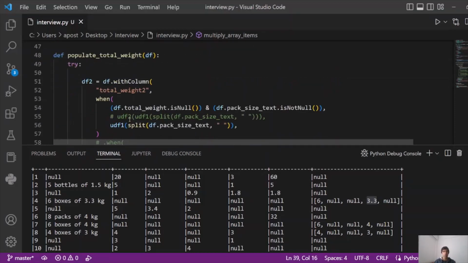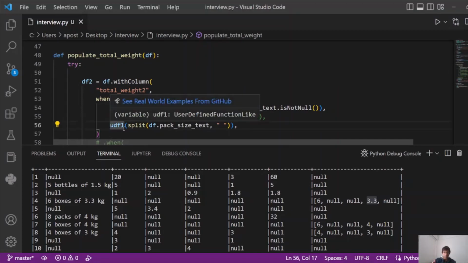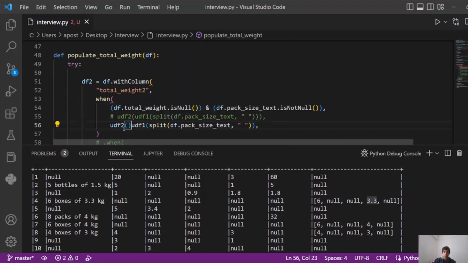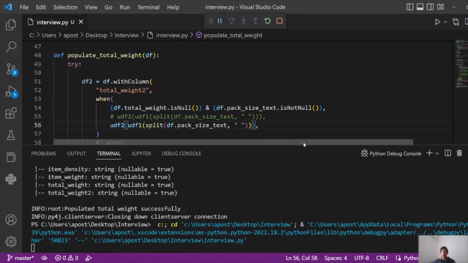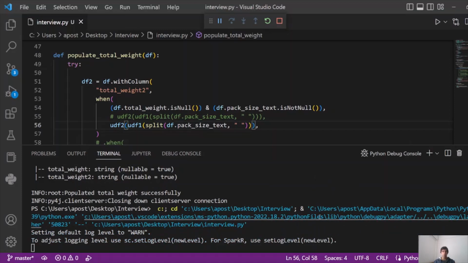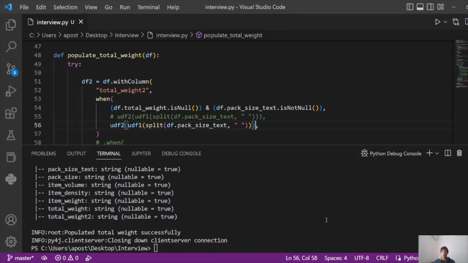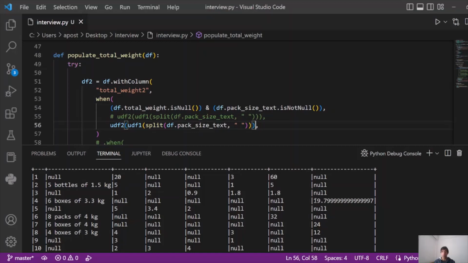And if we apply the user-defined function here and see what this brings back, in theory it should bring back the total weight and multiply the integer with the float numbers and give us the total weight regardless of whether it's an integer or a float.